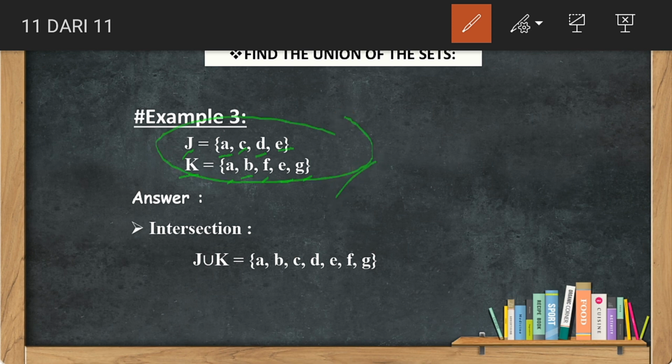So we have A, B, C, D, E, F, and G. That's the union of these two sets.